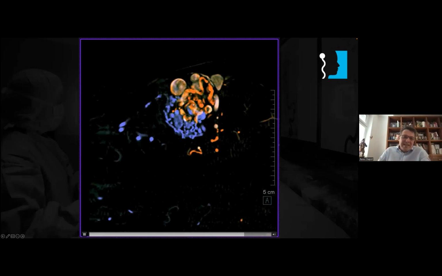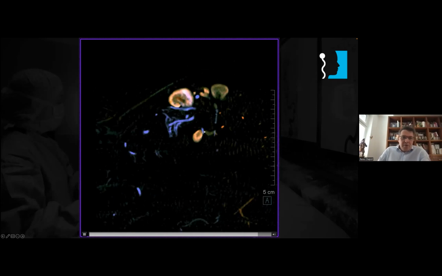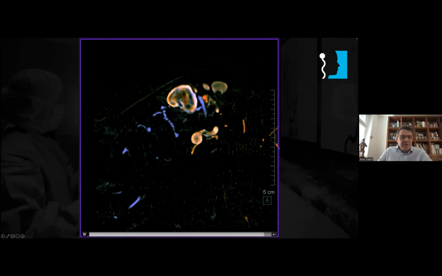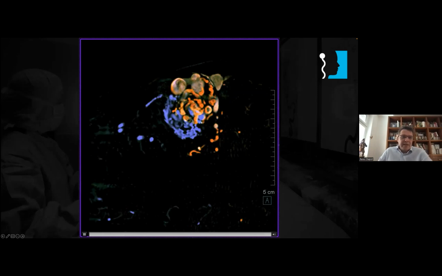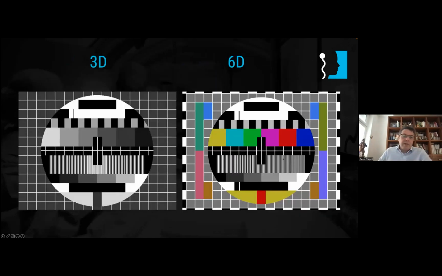What we need to see here, what Charbel just said in other words, is we need to understand the venous segmentation. How are the veins connected? This is the key point. And by having it with color, it's a very important difference than if you had it in black and white. So this image brings in more information, just as when you change from black and white TV to color TV. You have more info. It's better to be seen.